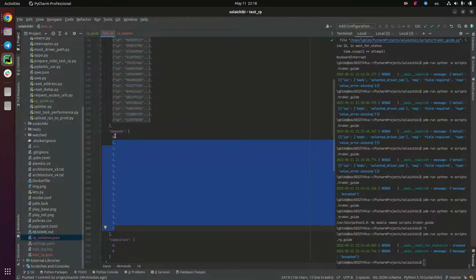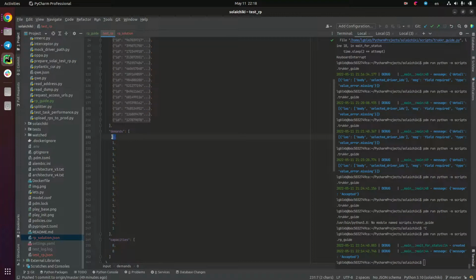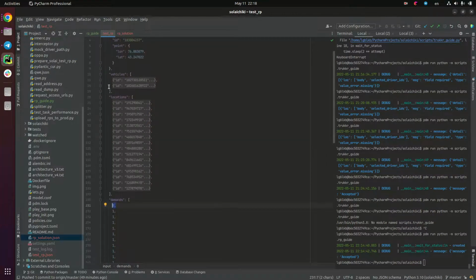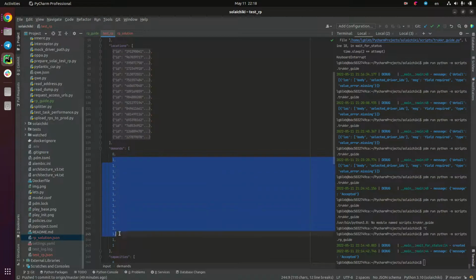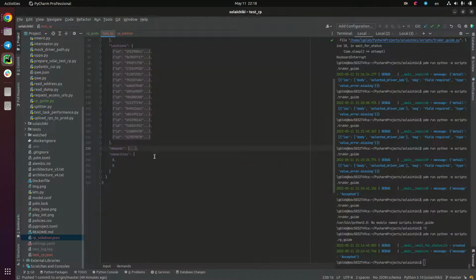At the same time, I have 0 as the first demand, indicating this is the demand for the depot. So the first one has to be 0. The rest are the demands of each of the locations, or like the orders that you have to provide.